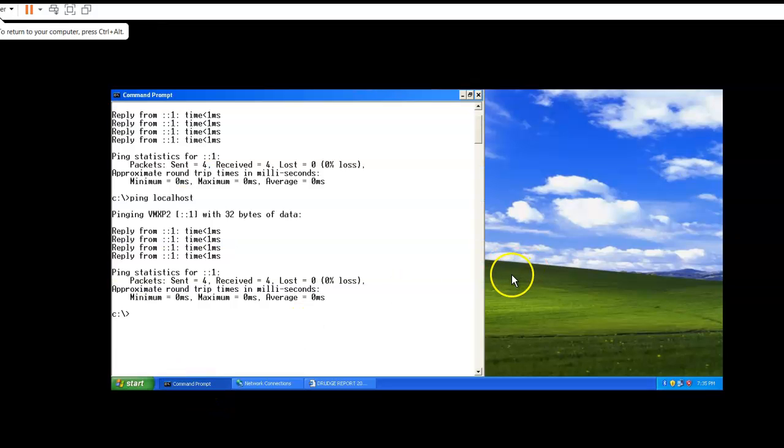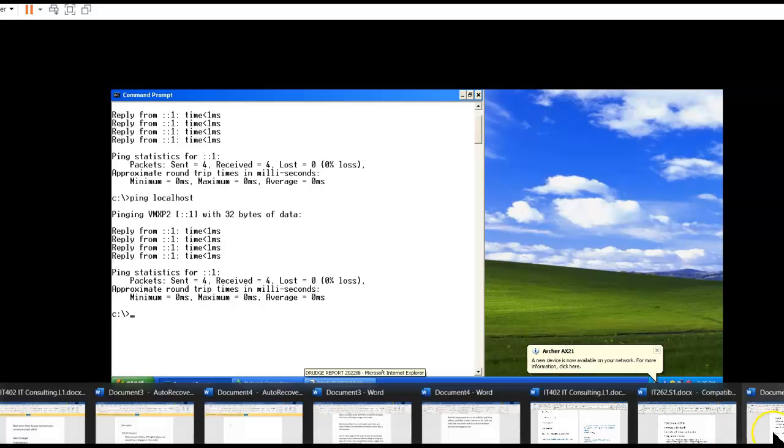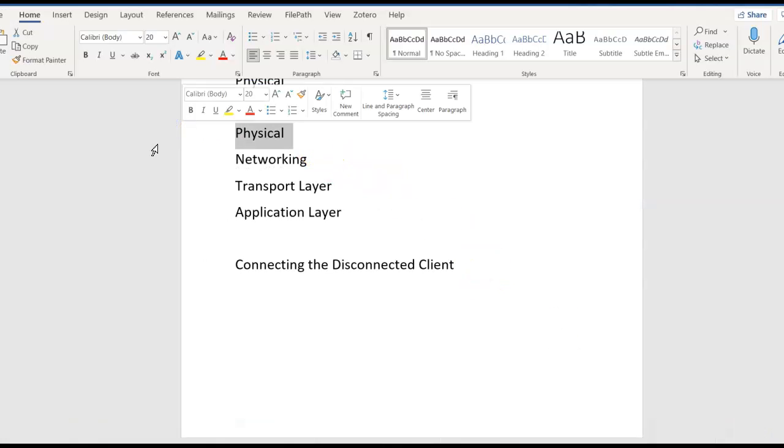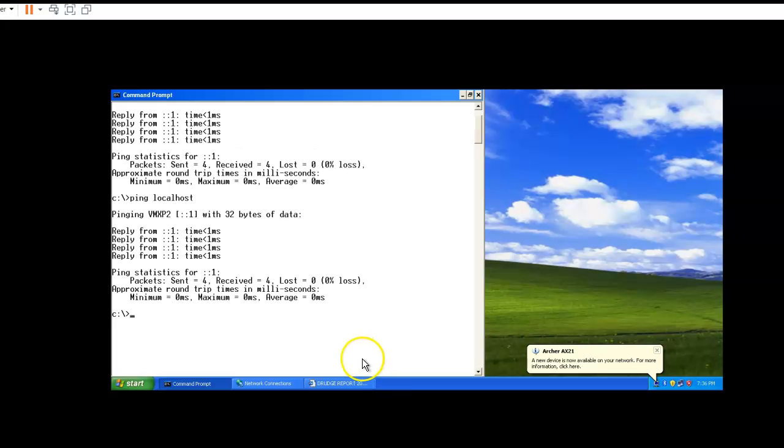Let's say that we can't connect to the network. We can't connect to anything. So what would we do with this then? Well, the first thing that we'll check is the physical layer. And how do you check that? Well, you make sure that all the cables are plugged in and that the lights are on, everything's ready to go. So now we're going to move to the internet networking layer. And what we're going to do there is we're going to ping localhost. So let's go ahead and do that.